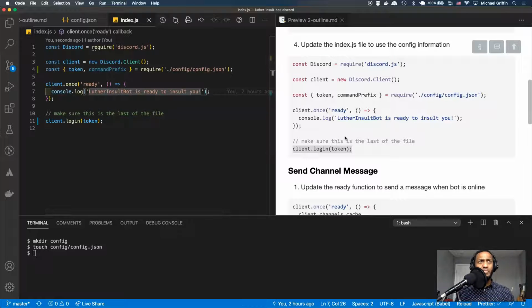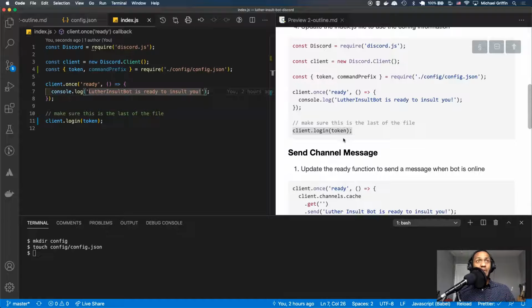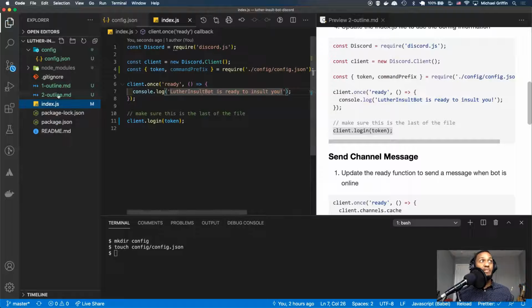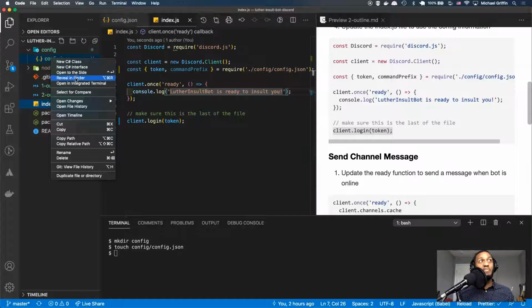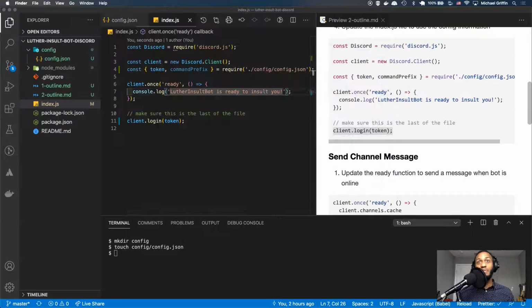Now we've got our token. Again, our token needs to be kept secret, so this is what I'm going to do in order to do that. I'm going to say reveal in Finder. Now you can't see it. Now you see it, now you don't. I'm going to open this with Notepad. I had some issues with Discord.